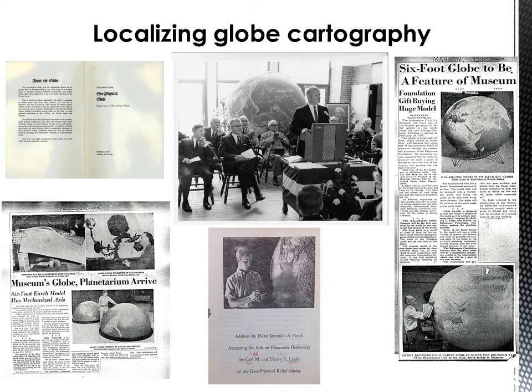Buyers had a lot of control over how the globes were presented, and often they were celebrated with pamphlets, speeches, and news coverage, as was the case of the globe presented at Geo Hall at Princeton University, or in Kalamazoo, where a new planetarium and museum were created in the early 60s.